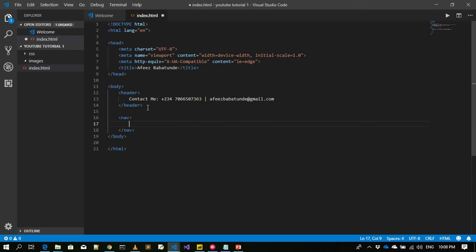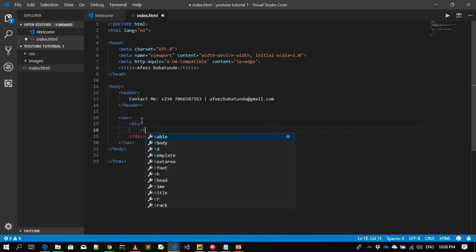I want to separate it. I want to have my logo, then also I want to have my navigation. Now I will simply do something by including table into this navigation. Let me include table, div, and let me include table.